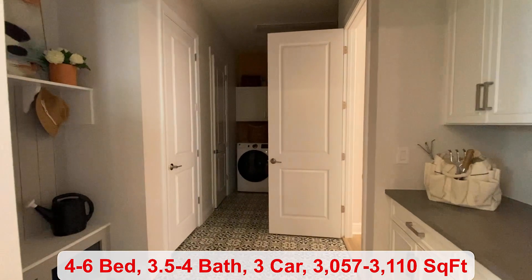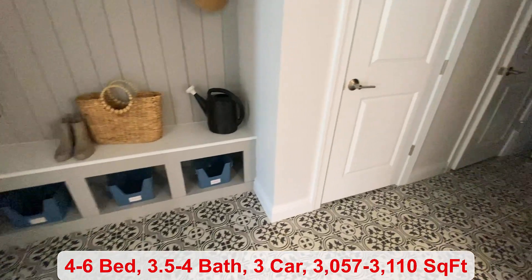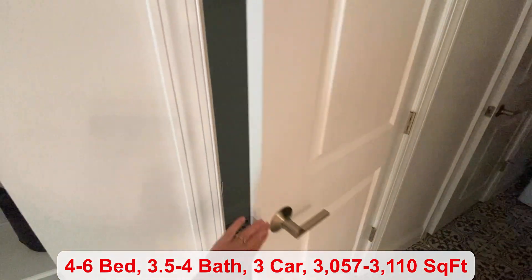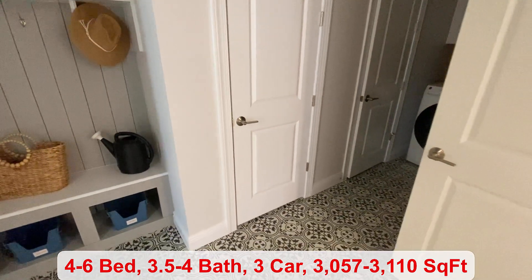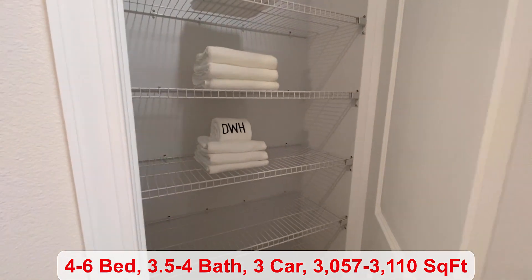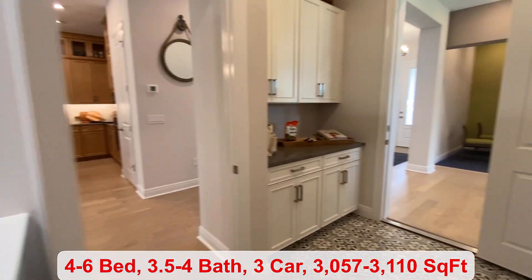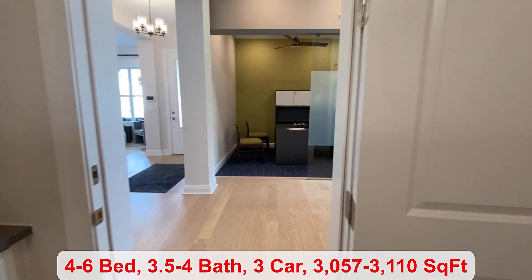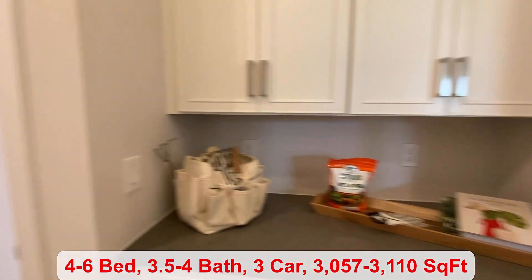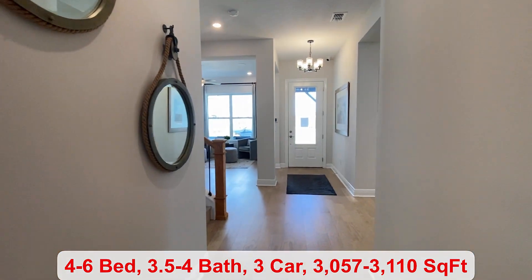You would actually have a wall here, but this is your garage currently being used as an office space. You would come into your garage through this door right off your laundry area and your drop zone. You have another coat closet here, a closet for all of your laundry detergents and such, and this is the door that you would use to get into your garage. This is an open floor plan as you can see.